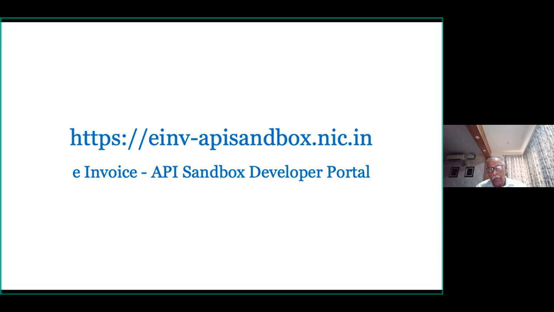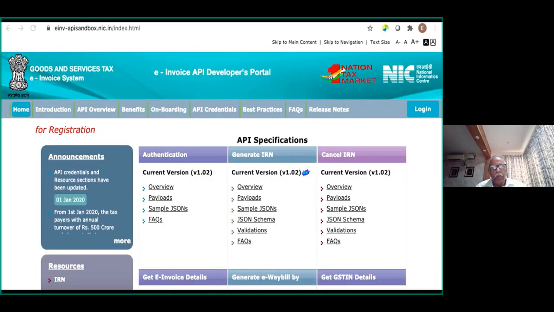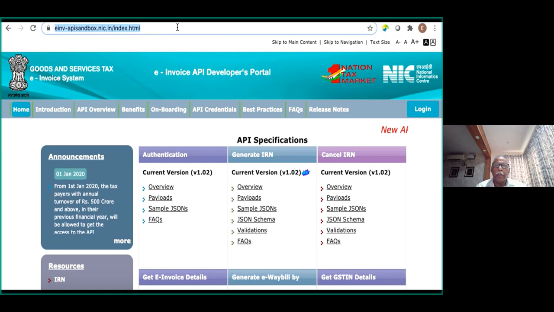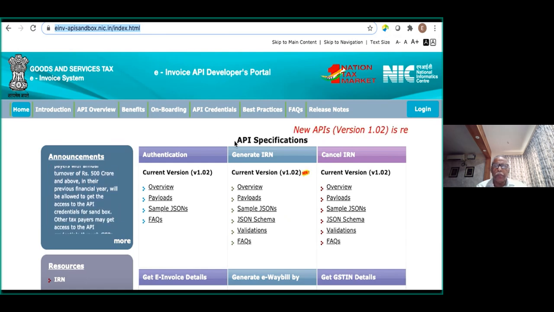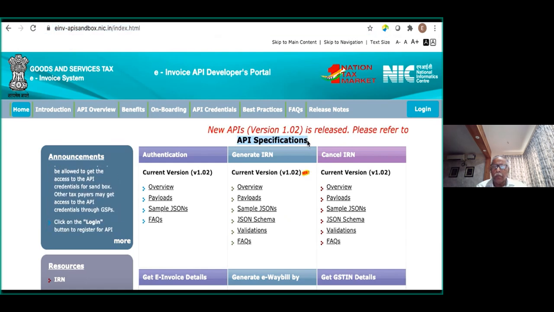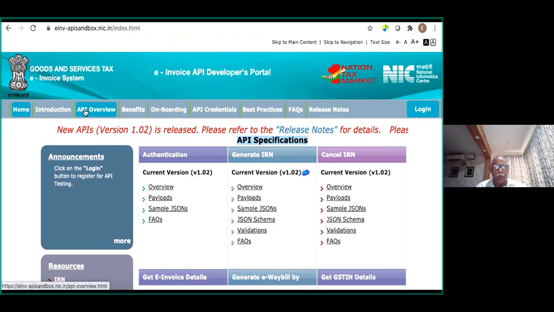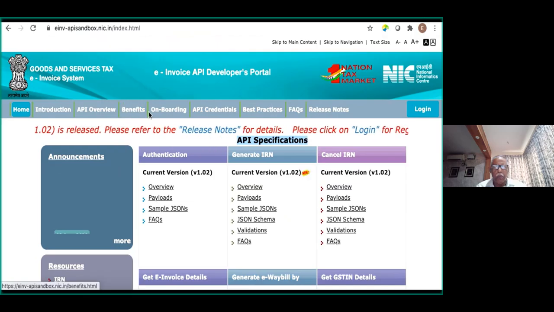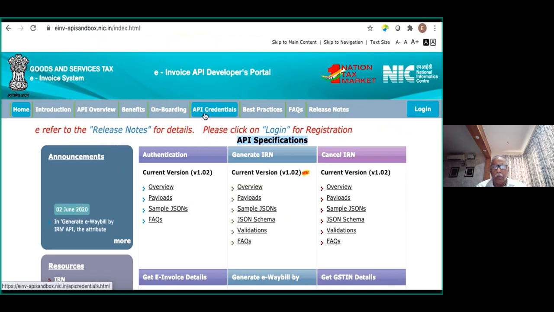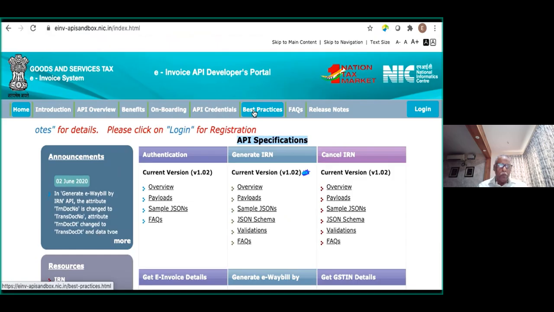We will cover the concepts, the benefits of integrating the two systems using APIs, the process of registration for accessing and testing the APIs on the sandbox environment, API documentation, etc. The website einv-apisandbox.nic.in provides all the essential information a developer needs to integrate the e-invoicing operations exposed by NIC IRP through APIs with their respective ERPs and financial accounting systems.